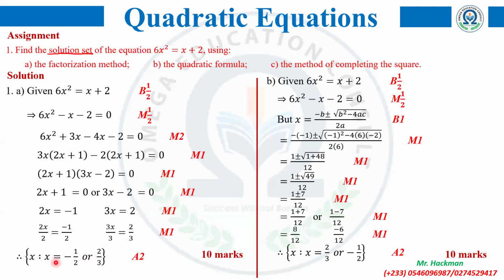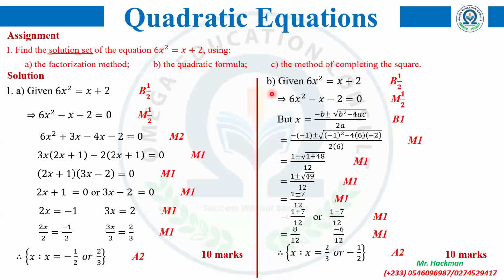But because the question asks you to find the solution set, your final answer must be in solution set form. So that's where we draw our conclusion. x is such that S is equal to, so if you solve for this, x will be -1/2. If you solve for this, x will be equal to 2 on 3. So this is what we have with respect to this particular situation.